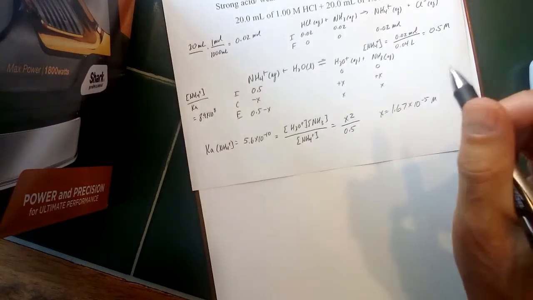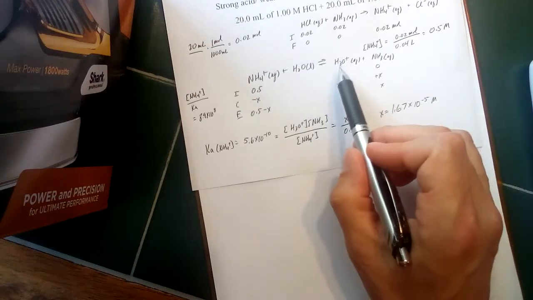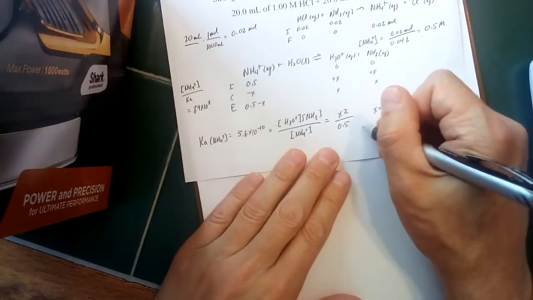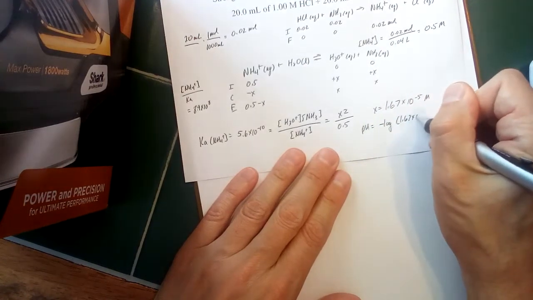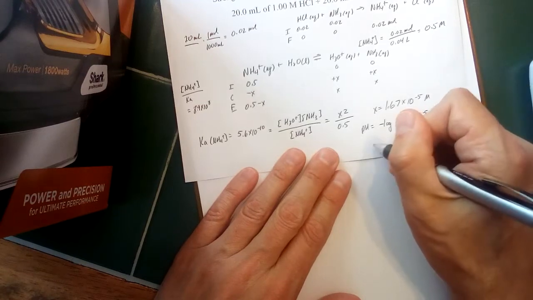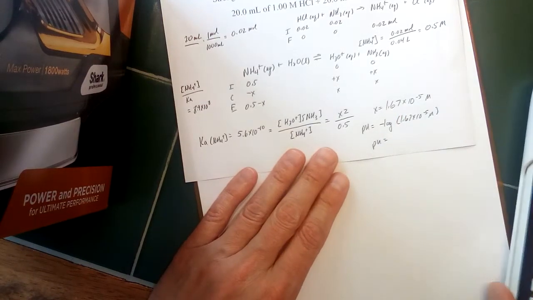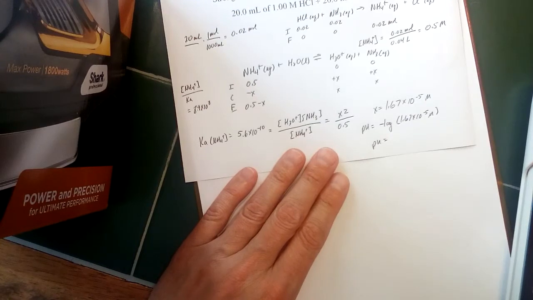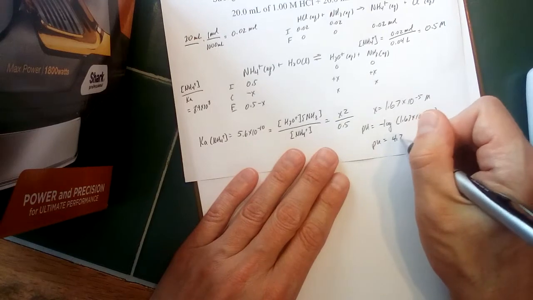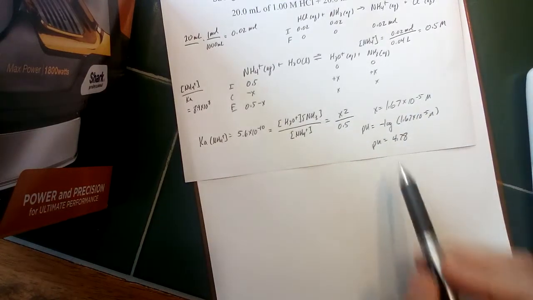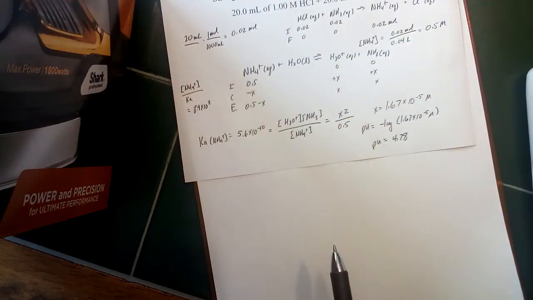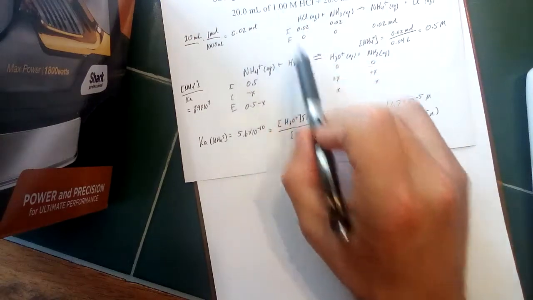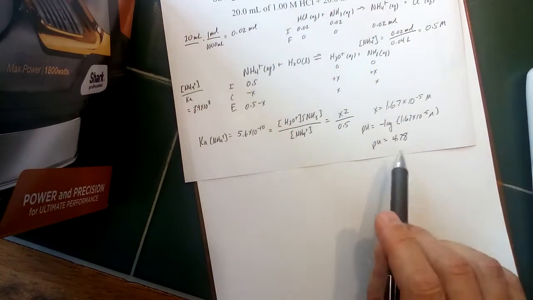And that's going to be a molarity. Now, x in this case is hydronium ion, so to get to the pH, I can take the negative log of that. And that will give me a pH of 4.78. Okay, so yeah, that's not neutral, right? So we do have to recognize that even though we had a strong acid and weak base that were equivalent amounts, right, what's left over still does have an influence on the pH.